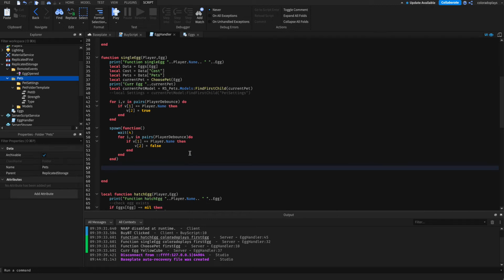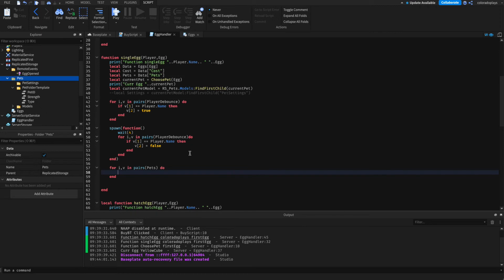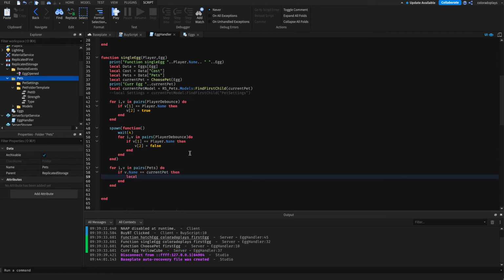Now, we need to clone all of our information into our pets. So again, we need to find the current model and the current information. So we're going to iterate through to find it. So for i, v in pairs, pets do, and this iterates through pets again, and it finds if v.name equates to current pet, then we found the right pet, and so we're going to start cloning stuff.